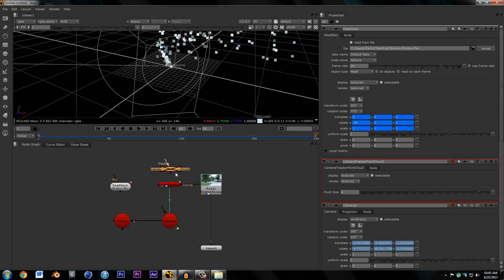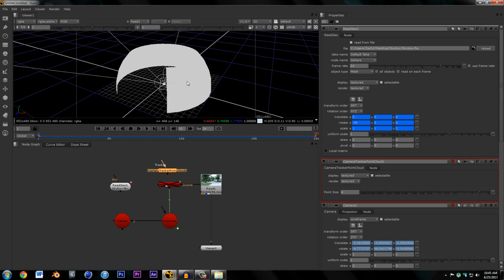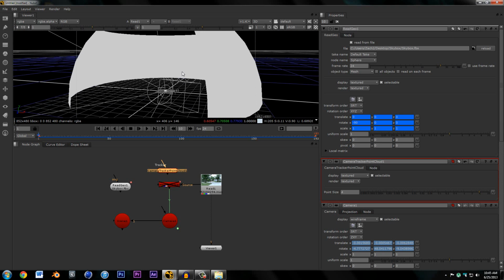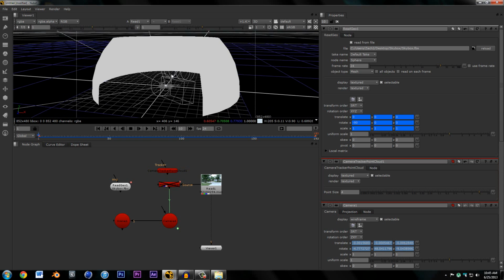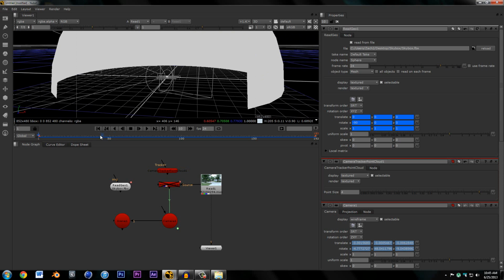I'm actually gonna click it and hit D, actually disable the camera tracker because we don't want to see that. Or you might want to, so you can leave it if you want, but I don't. So I'm gonna click on it and hit D if you don't know that already. But we have our camera here, and it's animated, looks good. But our skybox doesn't look good at all.